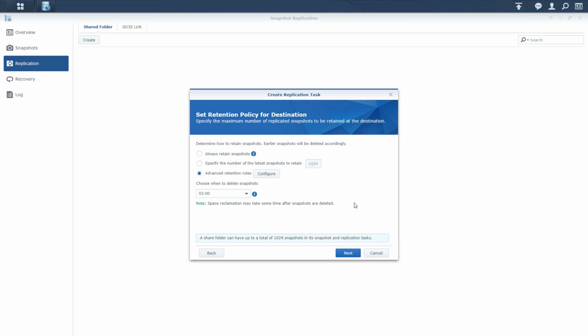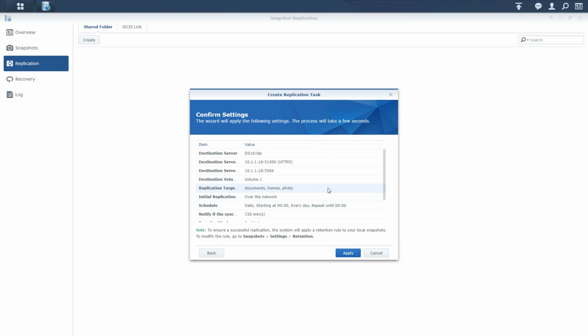So one thing that you kind of see is if you have solid state drives installed in your NAS, you're not going to have much storage. So you can have a smaller number of snapshots available locally and then replicate to a NAS with hard drives and keep more of your files and snapshots there. This is also useful if you have data compliance. If you have to keep a year of data, you could replicate it and keep that entire year offsite instead of directly on the NAS that you're using.